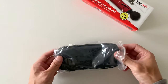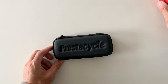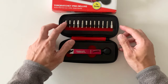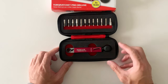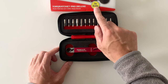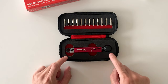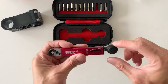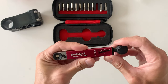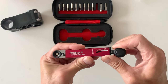So yeah, it comes in a cool little plastic wrap sleeve and a little case. First impression — this is actually a lot smaller than I thought it was. I know it says like three times scale on the box, but I actually thought it would be a little bigger. I found out later that the 3x scale is actually talking about the display — I think the previous model was a little bit smaller, so it's three times bigger than the previous model.